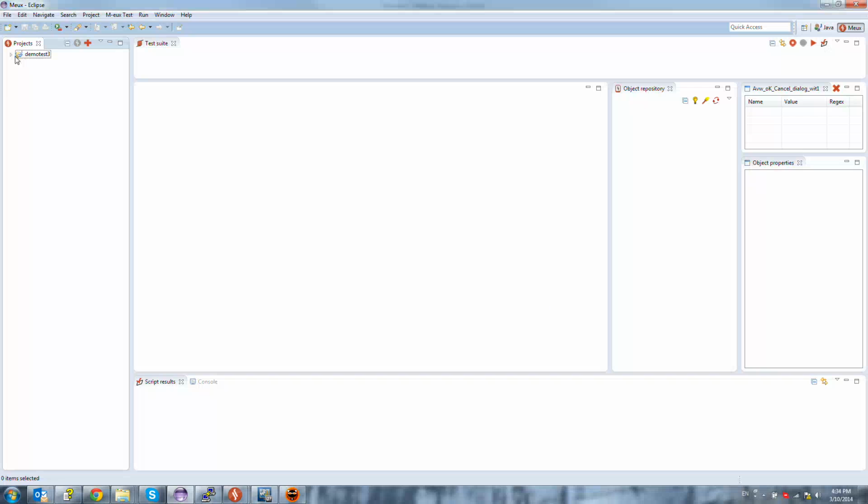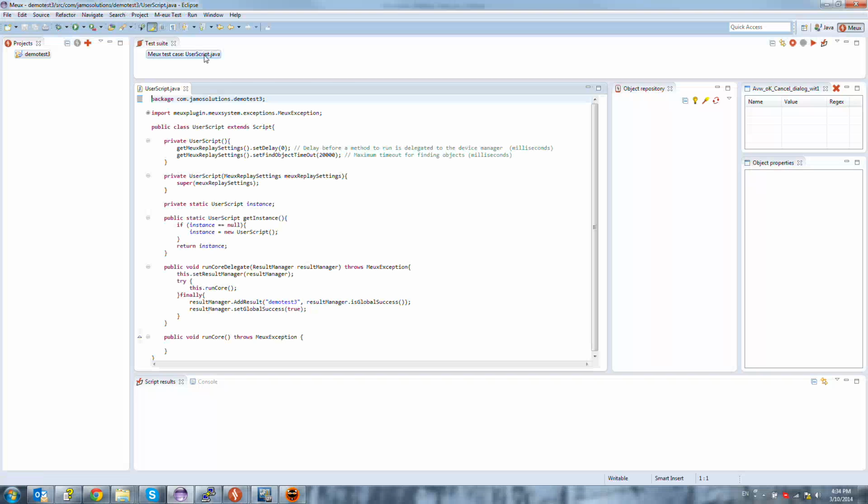created here. But for the moment, you cannot expand the project. By simply clicking on this project, you will be able to open a file in a test suite. It is called the user script, the Java file. For the moment, we only have this file here, but our future implementation will have more files here. We will let you know later. And if you do a simple click, you will be able to open the user script.java file.